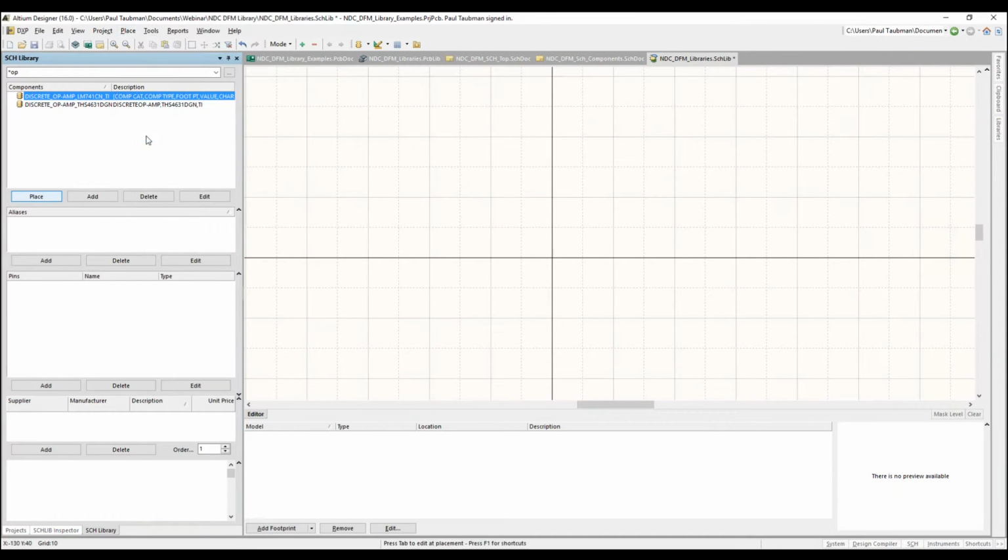Let's go into place, line. I'm going to start my line over here as such, and we're just going to make a very simple triangle. Boom, there's my triangle at this point in time. Now I've got to fill in some pin information because obviously that's the most important aspect of any type of symbol if I want to have a net list created from connecting these things up in the schematic.